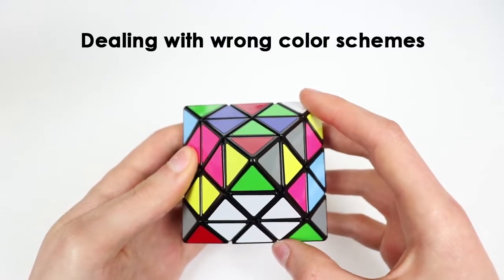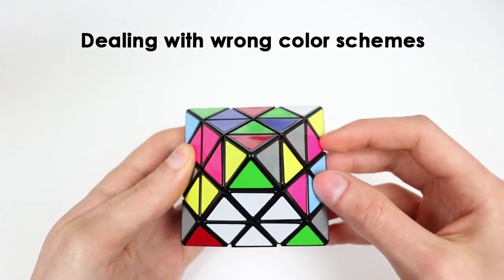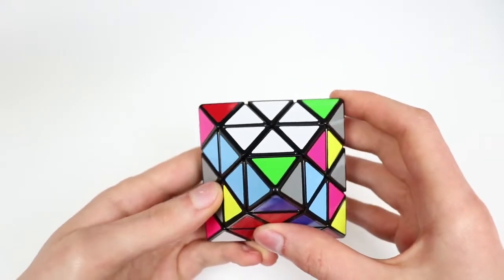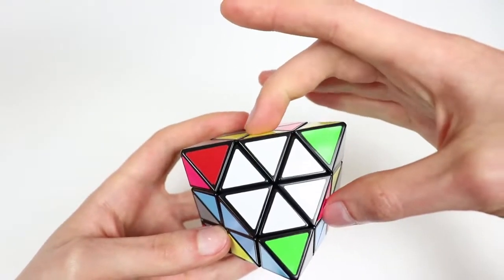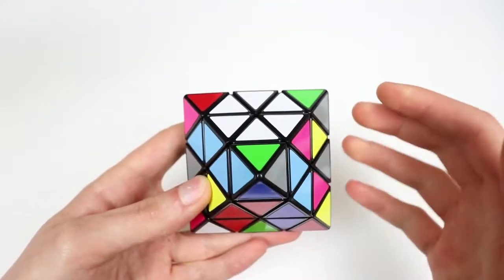Now let's talk about something that you don't ever want to have happen, but of course it can, and that is wrong color schemes. If you take a look here, we have this white center done, but it's not actually done. With my color scheme, this is incorrect. These two edges would have to swap places for this color scheme to be correct on this first center.